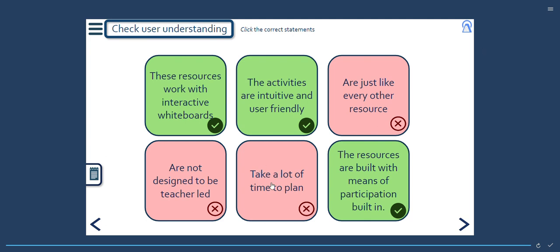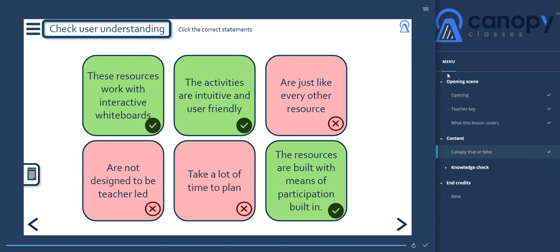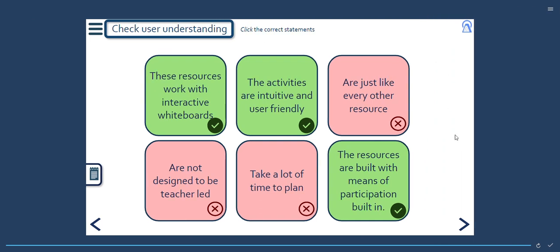As I said, lots of time to plan, no, but if you do know there's an activity or a few activities you wanted to use or go back to, then if you just use the menu button in the top right, it will always take you so that you can identify which slide you want to go back to, and you can jump around at any point, especially as you become more familiar with a particular lesson.